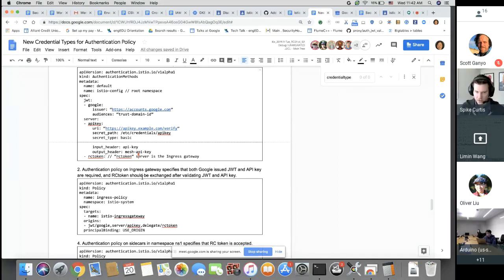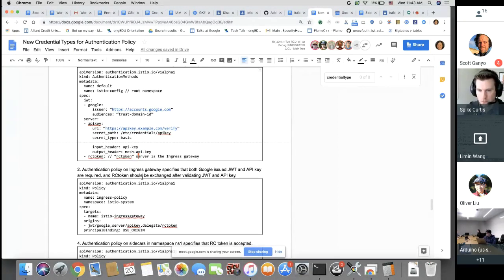If I get too much traffic that a single instance of my ingress envoy can handle, and I want to have multiple ingress envoys, does that mean every single one of them needs to be running a token service? Yeah, and actually, are we saying that in the design of RC tokens, the only thing that will ever talk to the RC token to exchange is the ingress gateway? Nothing else is allowed to exchange tokens?